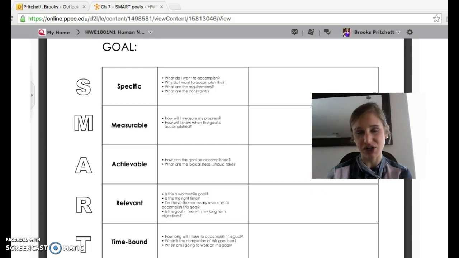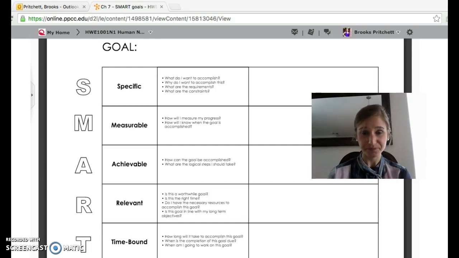I have another student that has decided that she wants to go to 4 Pilates classes every week until the end of this semester. And the reason this is achievable for her is because she takes Pilates as a class 2 times a week, and she just joined a gym that offers it twice a week as well. So she's going to try and go to every one of those classes for the rest of this semester.